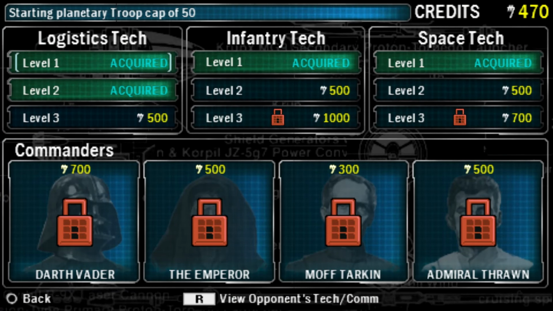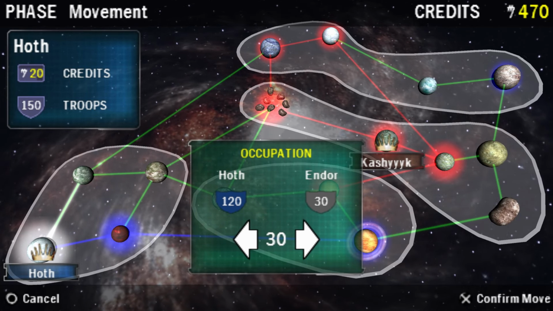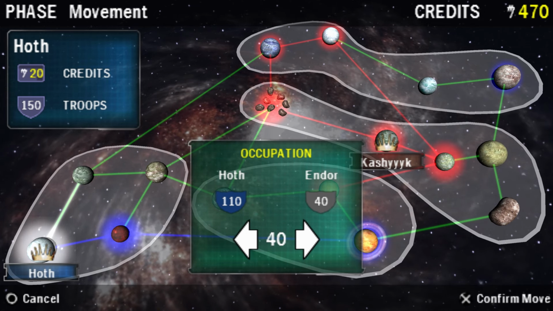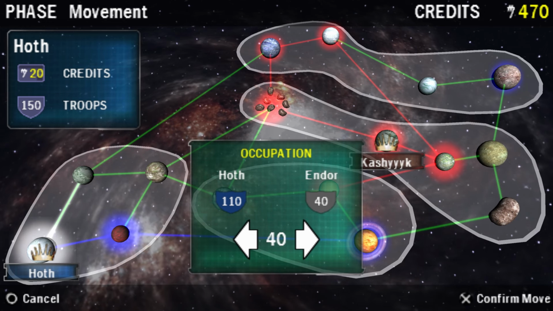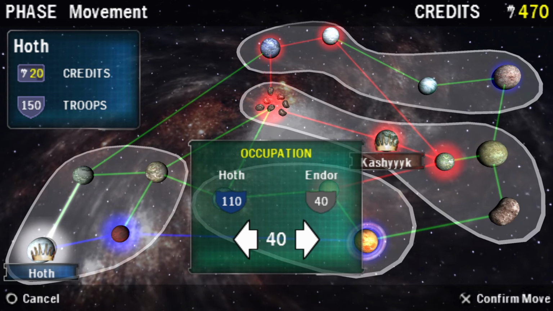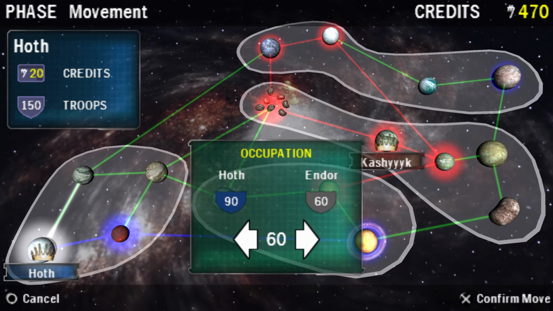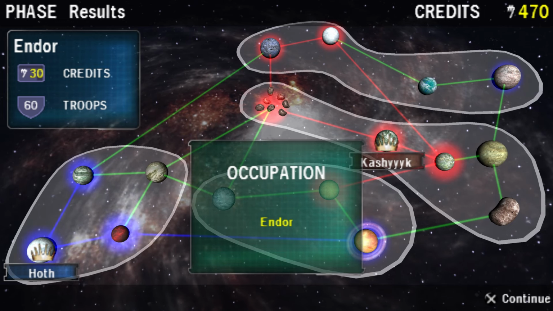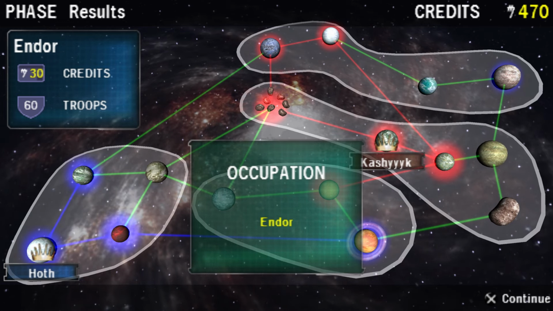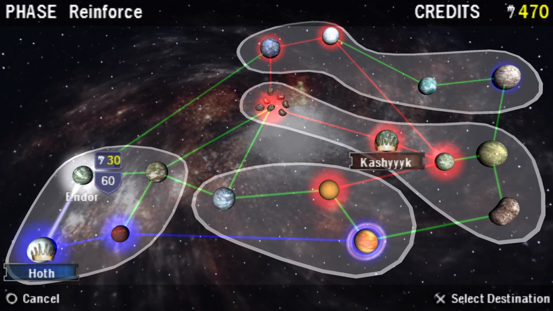I can get to this. Just still can't afford anything. Oh, here we go. Whoa, hold on. Wow, okay, this is more like Risk than normal Galactic Conquest is. Okay, so you're moving troops to each... Oh my gosh, this is awesome. Our planet is ours. So this is more like Risk, where you're moving specific numbers of troops to planets.